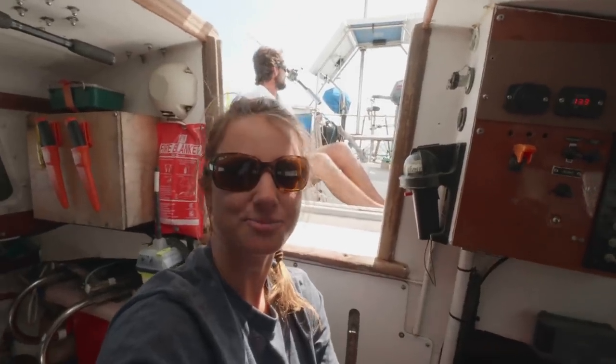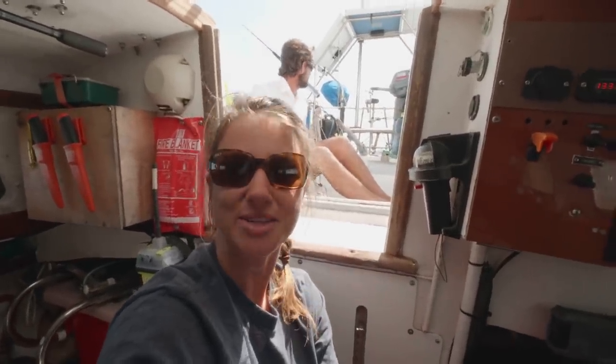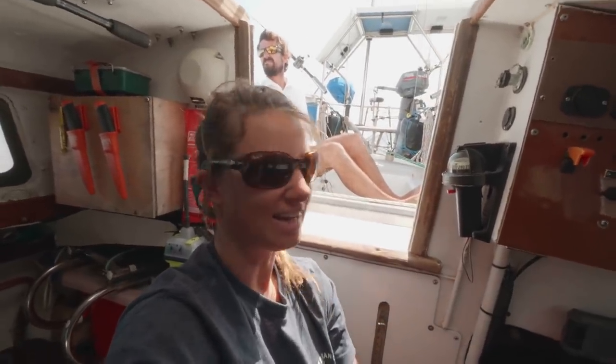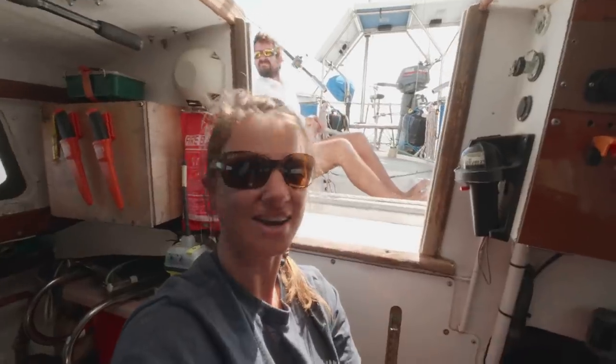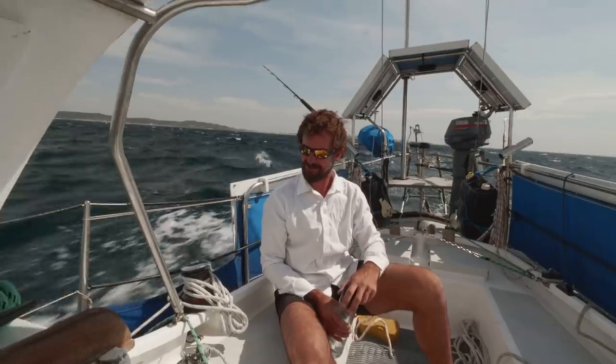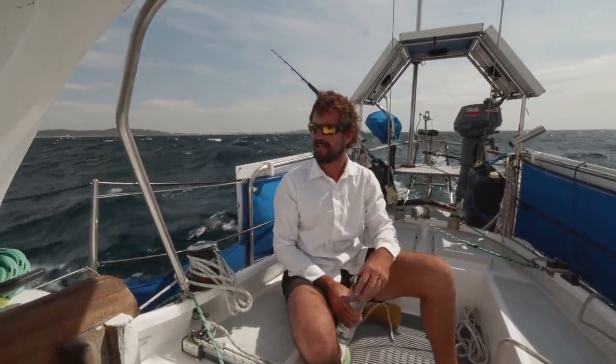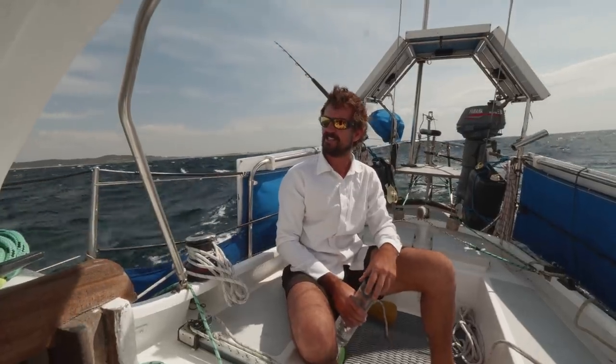You would have seen us before and it was pretty mellow, and then the wind just boosted a lot. So we put a reef in, and we're getting along a lot faster now. We're reefed again — this time not to slow the boat down, but there's a lot of bullets coming off the land there. Really strong westerly.